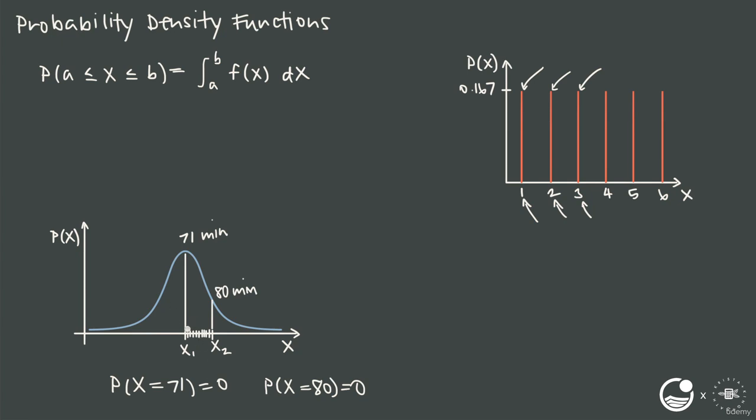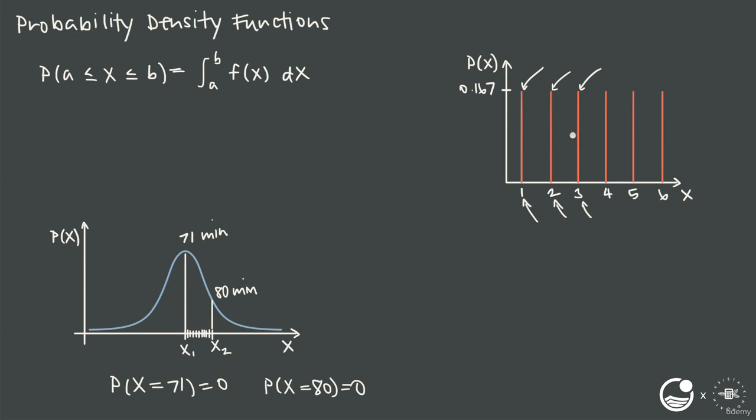The probability that the variable takes on any specific exact value is always 0 because, in theory, for a continuous random variable, we can't pinpoint exactly 71 minutes. We're always going to be off by some infinitely small fraction of a second. However, we can calculate probability over some interval a to b. For instance, we could think about the probability that the student's finishing time is somewhere between 71 minutes and 80 minutes.